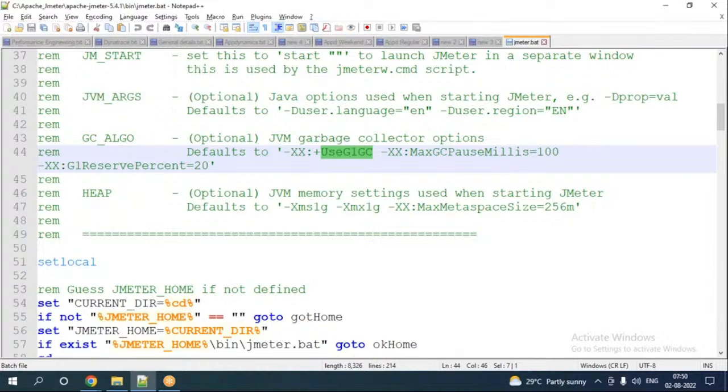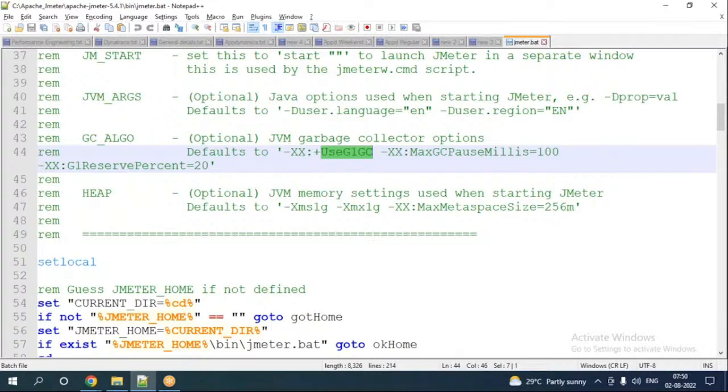We are going to practically understand: if I alter this value, what actually happens? Whether I can increase the concurrent users, whether my performance numbers improve. We are going to learn all these things in a practical way.